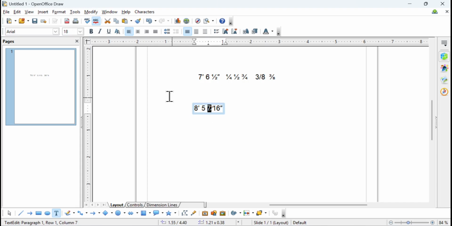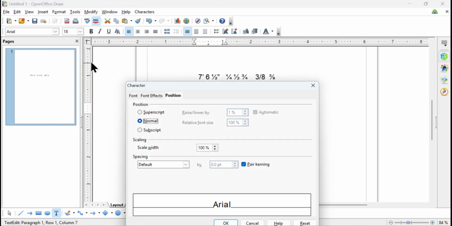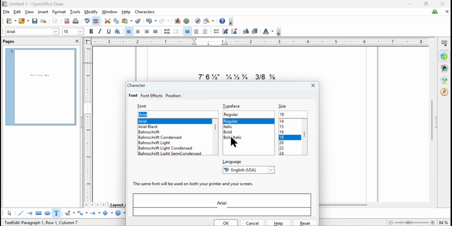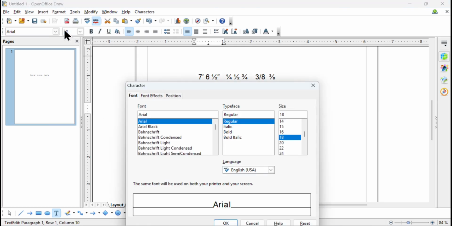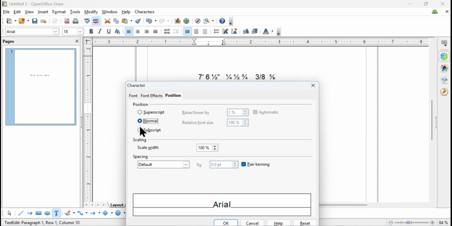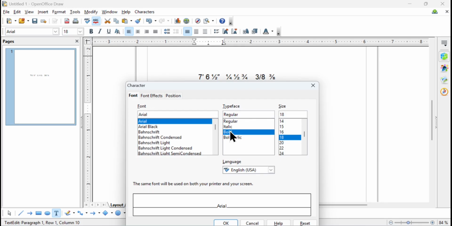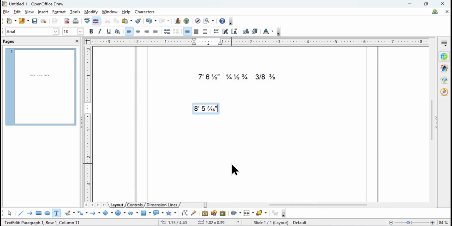Let's first select the 7 and then format character. And we want to make it a superscript. But to get it to show correctly, adjust the relative size to 55% and the position to 35% above baseline. And then finally make it bold. Okay, so we leave the slash as it is, and then the 16 we select and make it a subscript. Change the height to 5% and adjust the size to 55% and make it bold. And so there we have it, a fraction in basically the same style as the Unicode 1/4 or 3/8.